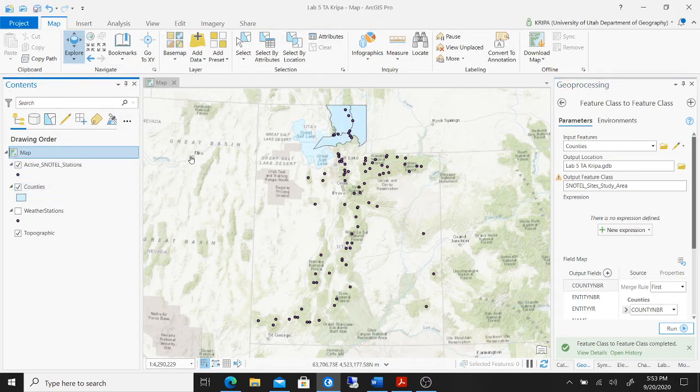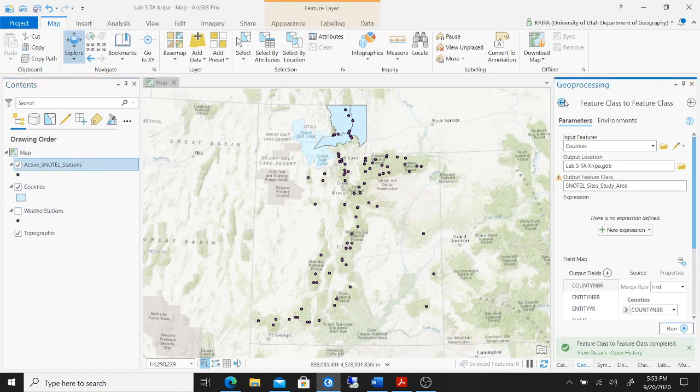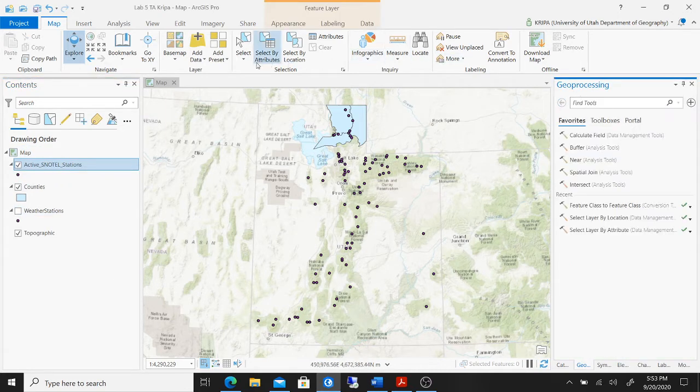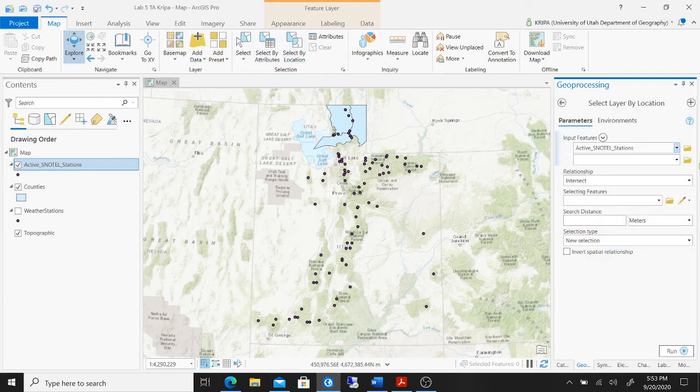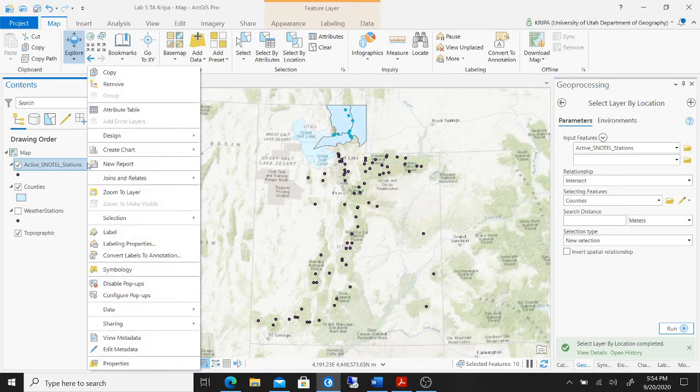So bring up counties again, and do select by location. And this is going to be counties. Make sure that you're selecting the right layer. Previously I was selecting this layer, so that kind of got tricky. And there you go.